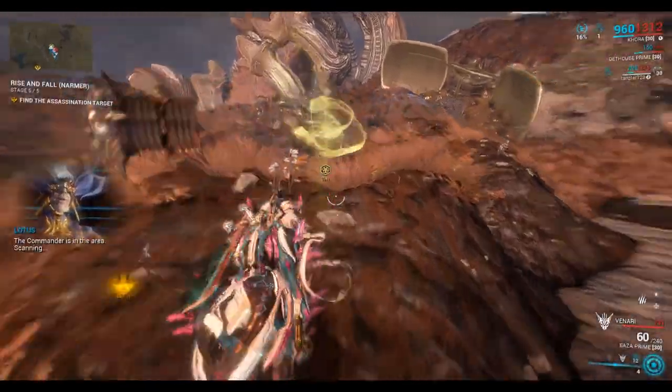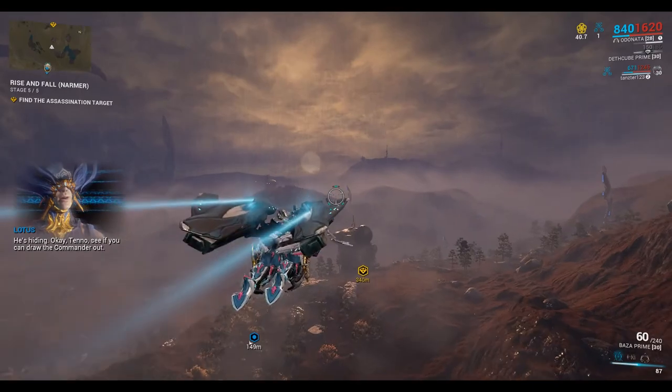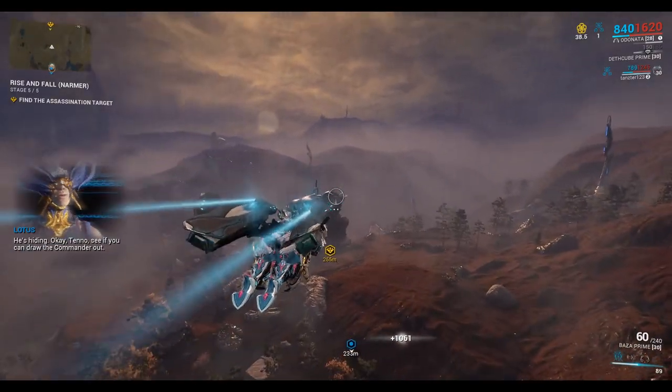The commander is in the area. Scanning. He's hiding. Okay, Tenno. See if you can draw the commander out.